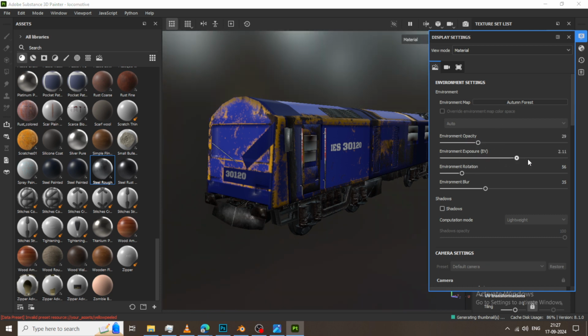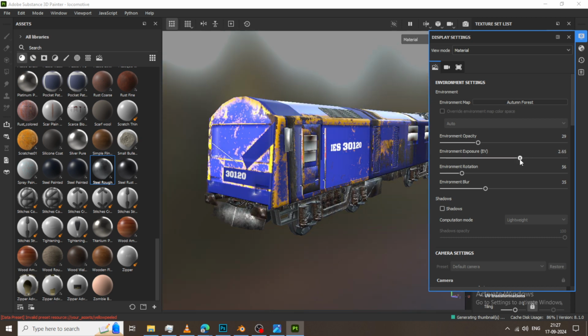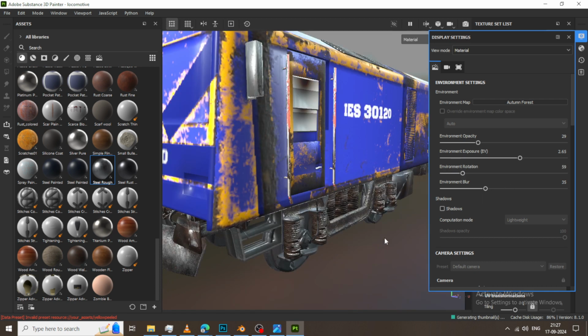I can slightly increase the exposure over here if needed. So I think this looks a bit better.